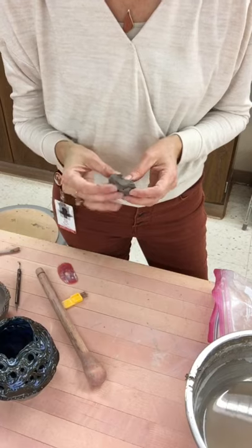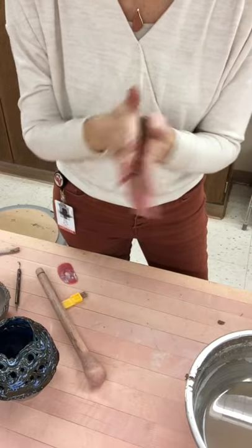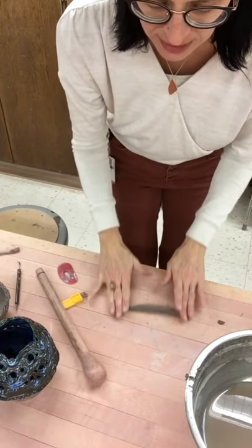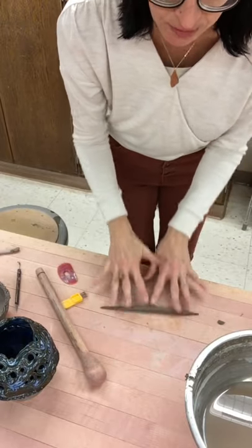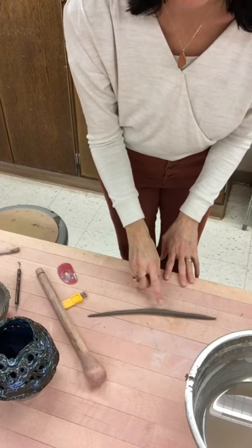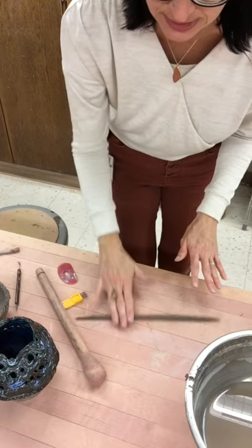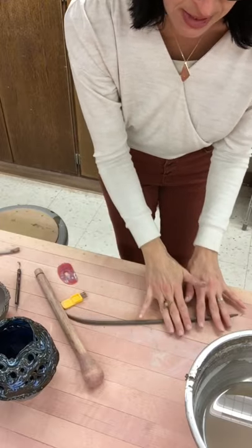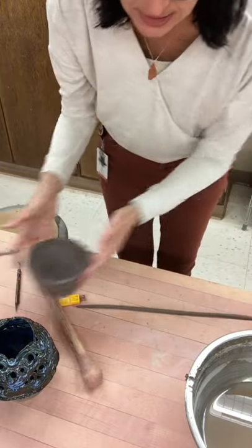When rolling coils, start with a little bit of clay at a time — I'm looking for strong craftsmanship. Start by rolling the clay in your palms, then place it on the table surface and roll, bringing the ends to points. That helps with craftsmanship and transitioning from coil to coil as well as from coil to the bowl form. If areas are a little thicker, concentrate rolling there for a more consistent coil. When rolling on the table surface, use just your fingertips and spread your fingers as you go — that helps achieve a nice consistent coil.